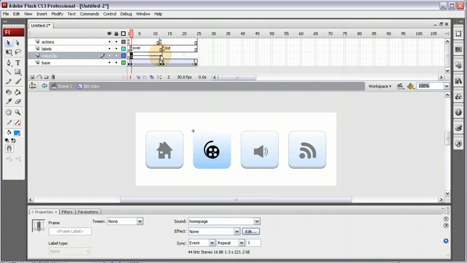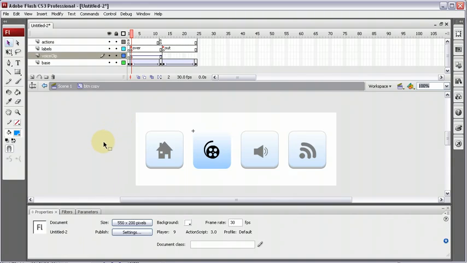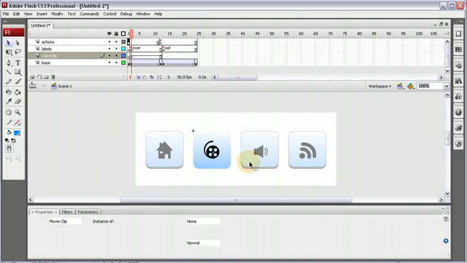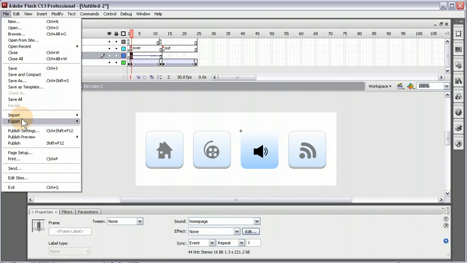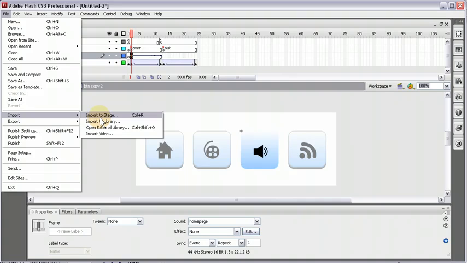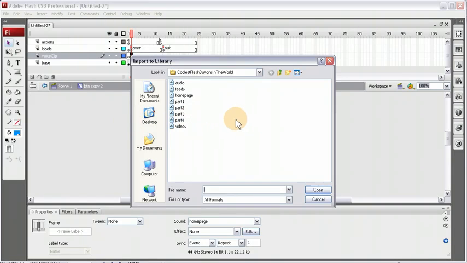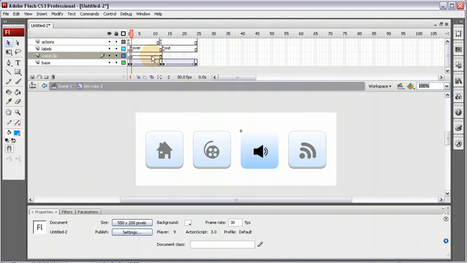And all you have to do is go down here, swap that out for videos, and now the videos voice clip is going to play on this section of timeline instead of the homepage voice clip. And let's do the same thing for these other buttons. Right here, we'll go up to File, Import. You don't have to select that keyframe or anything or highlight it. You can just import to Library at any time. Before you even started the buttons, you could have. This is audio. As long as they're sitting in your library you can refer to them at any time and put them in any keyframe there.